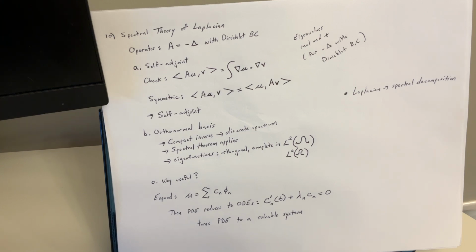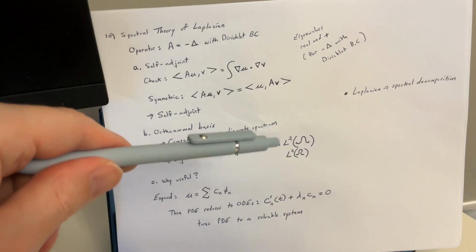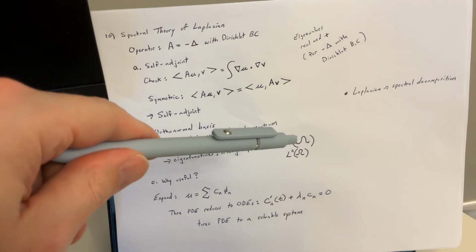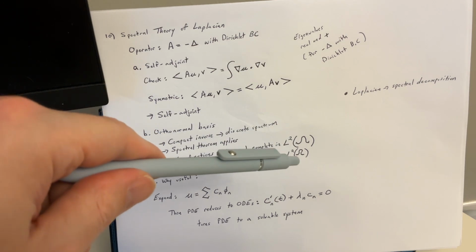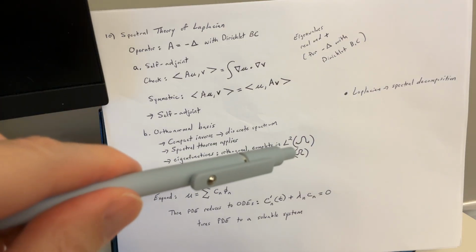Letter B, orthonormal basis. We have a compact inverse, which leads to a discrete spectrum. The spectral theorem is going to apply, so you want to go back and review it if you're rusty with this or haven't seen it. Some professors might or might not put this on a graduate school exam, based on what your professor stressed in class. Again, this is an omega. I wrote this twice. I realized this was not a well-drawn omega. This is a little bit better, but just ignore that.